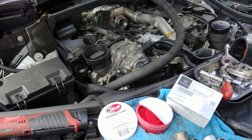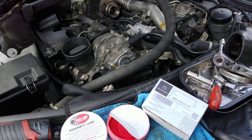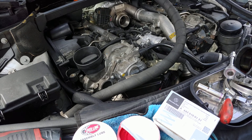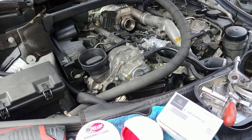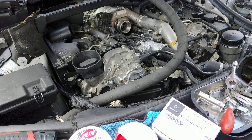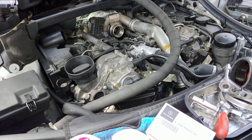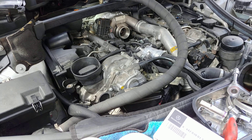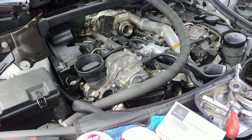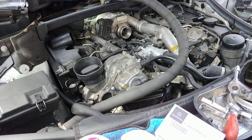Hello everybody, this is Ivan. I've been working on cars professionally since the early 80s. This is my wife's 2008 ML 320 CDI with the dreaded OM642, dealing with the oil suction into the turbo. I see so much misconception and wrong approaches — bypassing, doing all kinds of weird stuff that doesn't fix anything. This is the cure. I experimented with it for a couple of years, trying different things, including an oil catch can, but it's not stopping it because the suction is too strong.